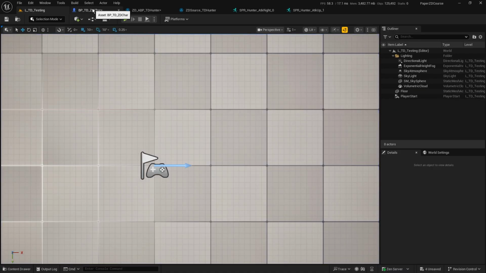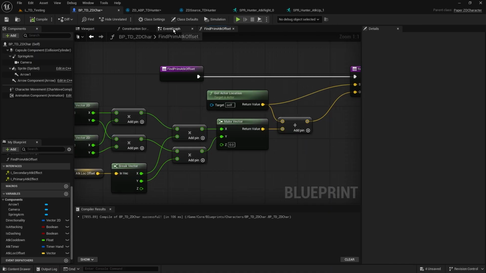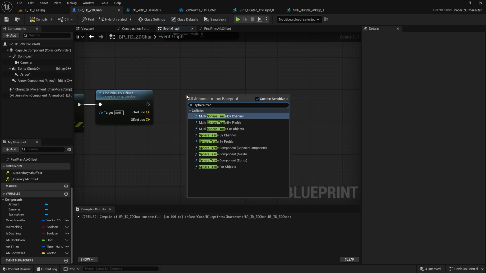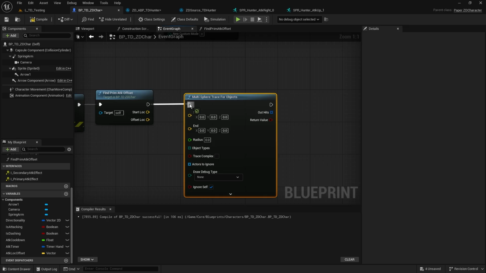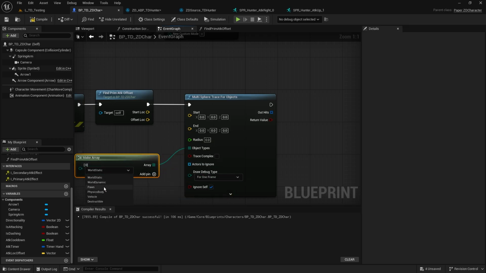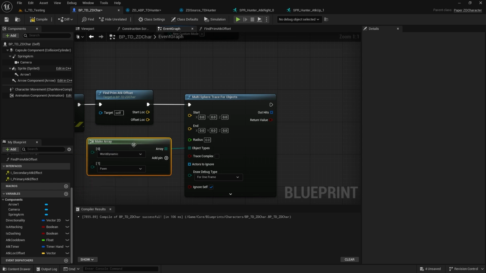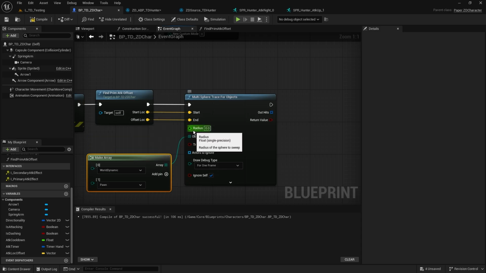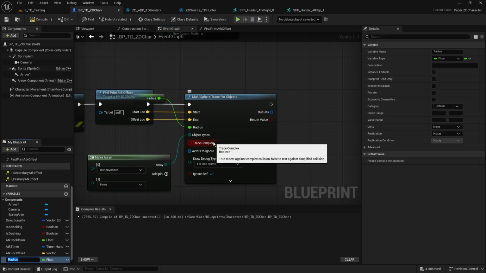Now, what I'm actually going to use that for, in a future video, we'll look at how we're going to do our actual attack effects. But for now, just to show you, we're going to go with a sphere trace and we'll go for objects. And we'll just make this visible for one frame. We'll make an array, and let's say we're looking for our world dynamic and pawn, because that will be any interactive elements in the level blueprints and also any other characters. And we'll use these to determine our start and end point. The radius, this will be a value I might want to promote. So this will be our attack radius.